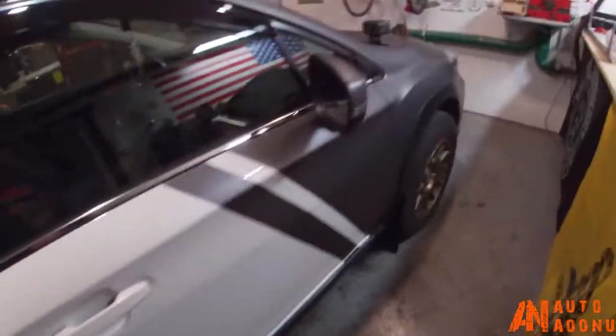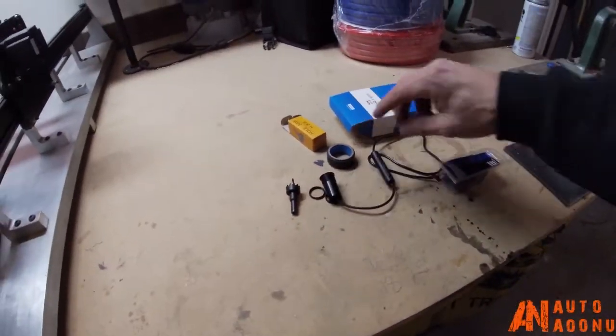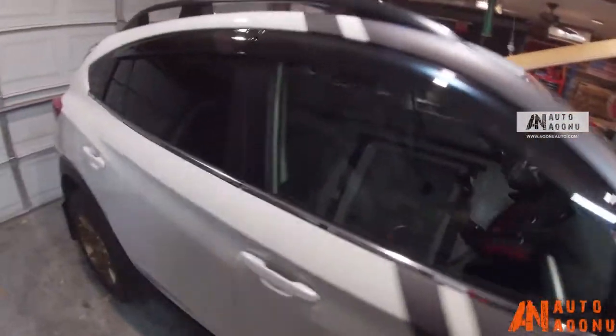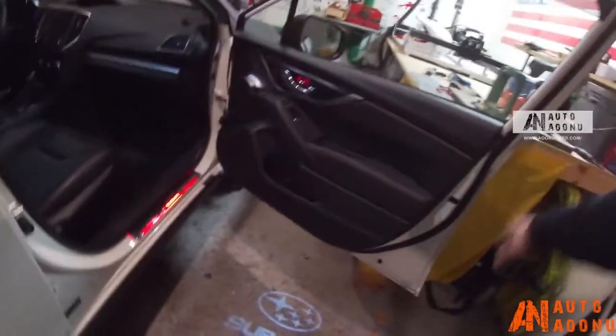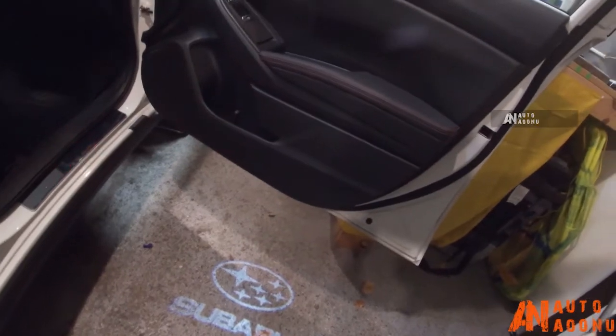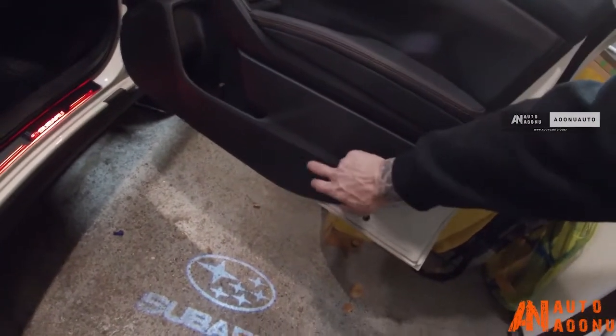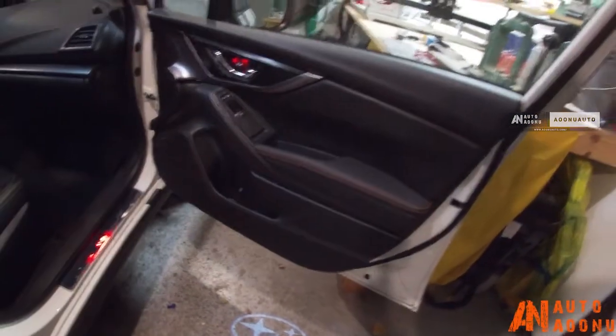So I already did this side, so I'm a pro at it. I will do the other side on the video. Like I said, some vehicles may be different. Like ours on the Subaru Crosstreks, we don't have any door lights like pretty much every other vehicle does. I don't know why we don't on this. But normally you could just splice right into the door light that's there.